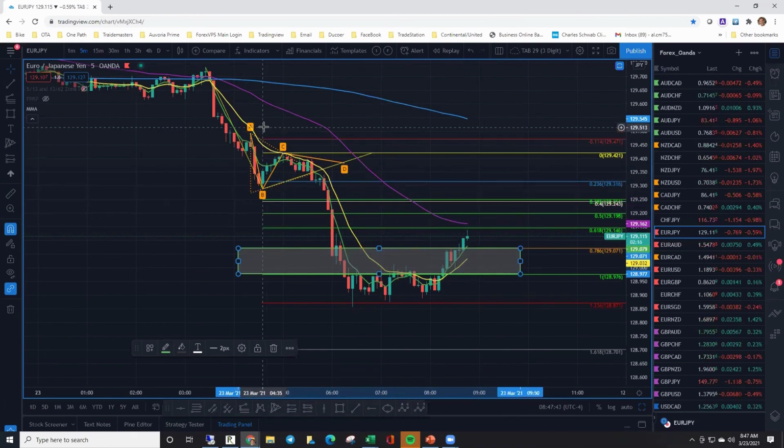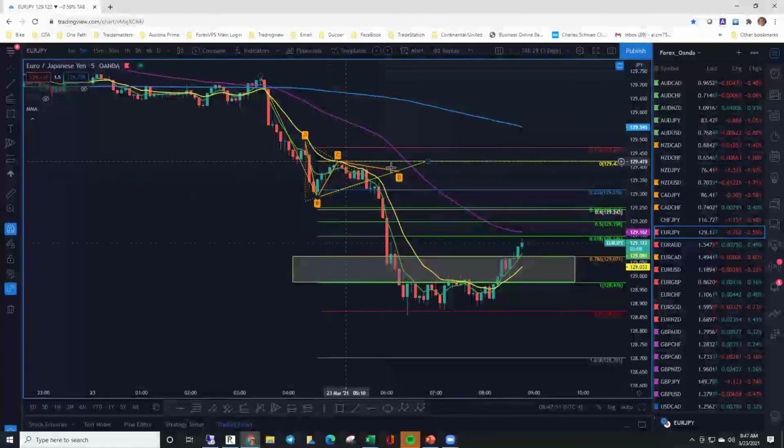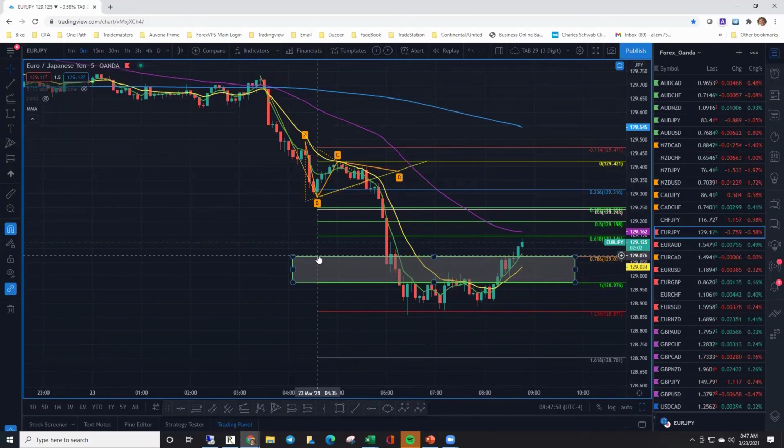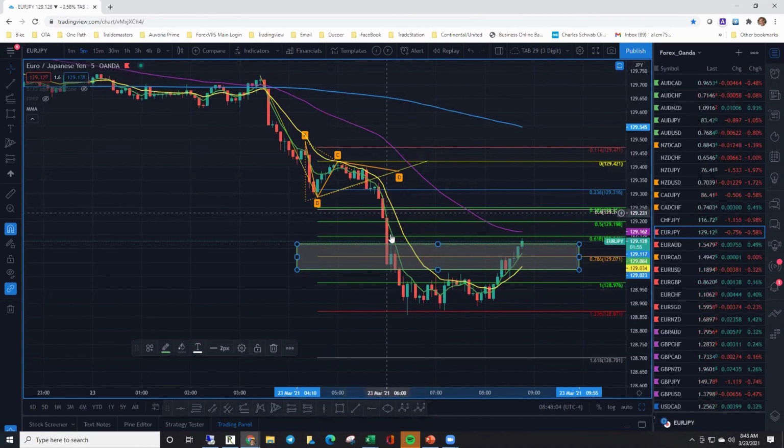This is what I was trying to show earlier when my screen locked up. Strong move down, pull back, 38%, came back. Now I have a little wedge in here, breaks the bottom of the wedge, comes back, retests that wedge, and then away it goes. A lot of times I'll move this thing up to midway just to make sure I get into my target. And you can see right here it came right down and based right inside this little zone between 78 and 100. That's just a good example of that.